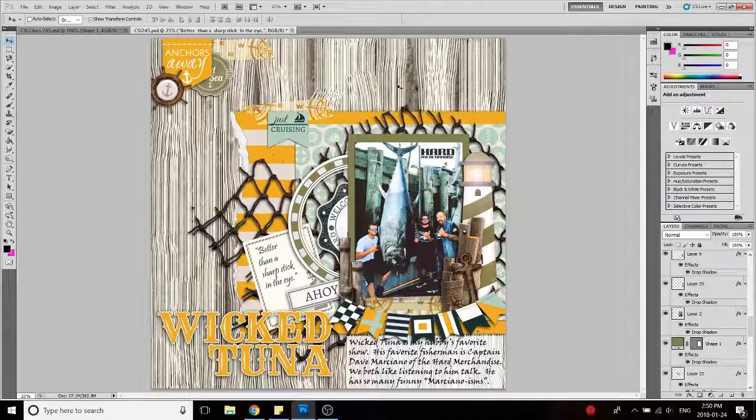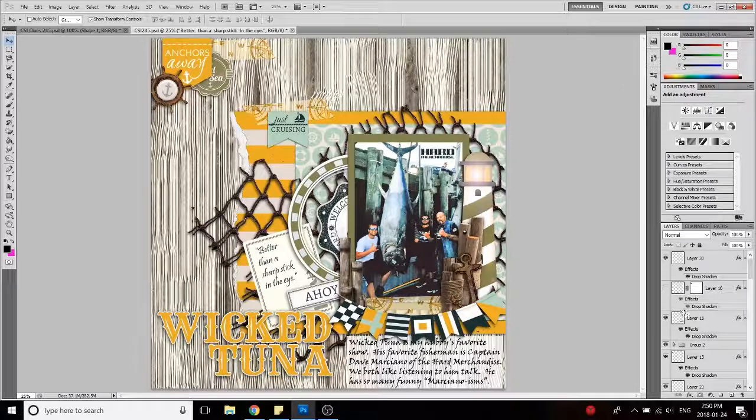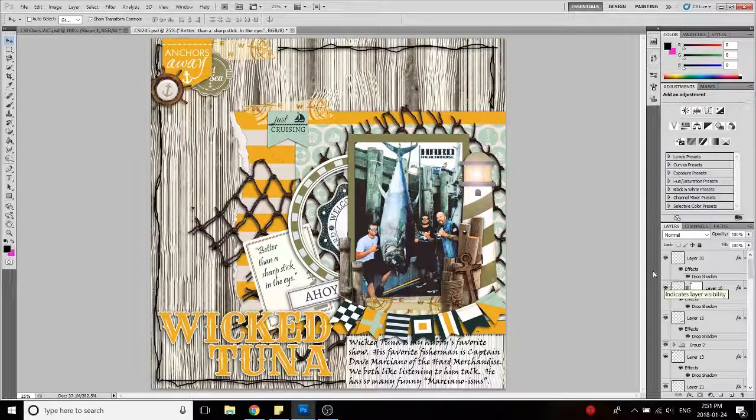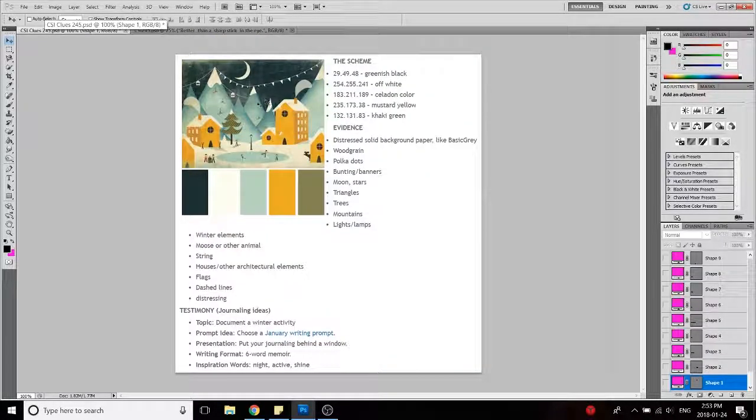there's something missing. It just doesn't look complete. So I decided to add, it needs something, and I'm thinking the squiggly lines. Perfect. Now it feels like a finished layout. And yeah, I'm happy with it, and it's done. So let's go look back at the CSI clues. And let's see what I included.